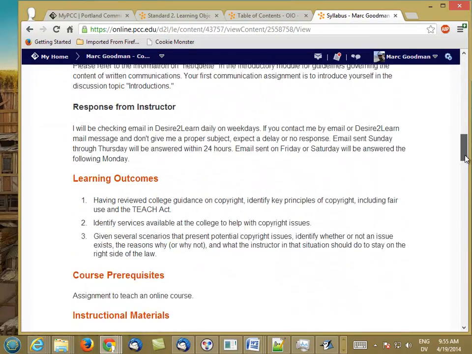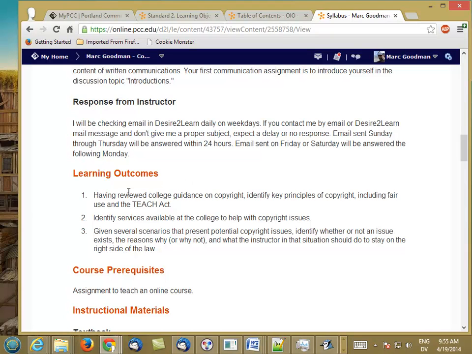So under learning outcomes, we see that the course level learning outcomes are having reviewed college guidance on copyright, identify key principles of copyright including fair use in the Teach Act. So this is something that we're going to be doing in Module 2. Identify services available at the college to help with copyright issues. That's actually covered in Module 1, so we're not going to be referencing that learning outcome.